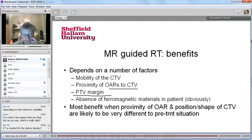CT overestimates. CT is needed for electron density. Yes, definitely. There are ways around this for some techniques. If we're just talking about the use of MR for planning, for certain techniques you can simply use bulk density correction. Instead of a pixel by pixel correction based on the electron density values from the Hounsfield units, you can say that's bone, I'll assign that a density, that is air, I'll assign that a density, and that's all soft tissue, I'll assign that a density. That will give you an adequate dose distribution. It depends on the algorithm used as well. If you're using a fairly simple convolution algorithm, then a bulk density correction dose calculation will be pretty accurate anyway.